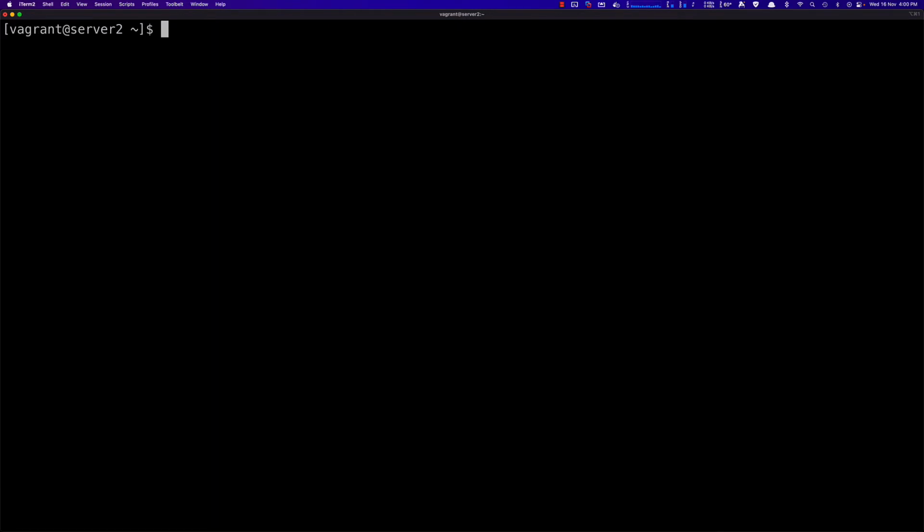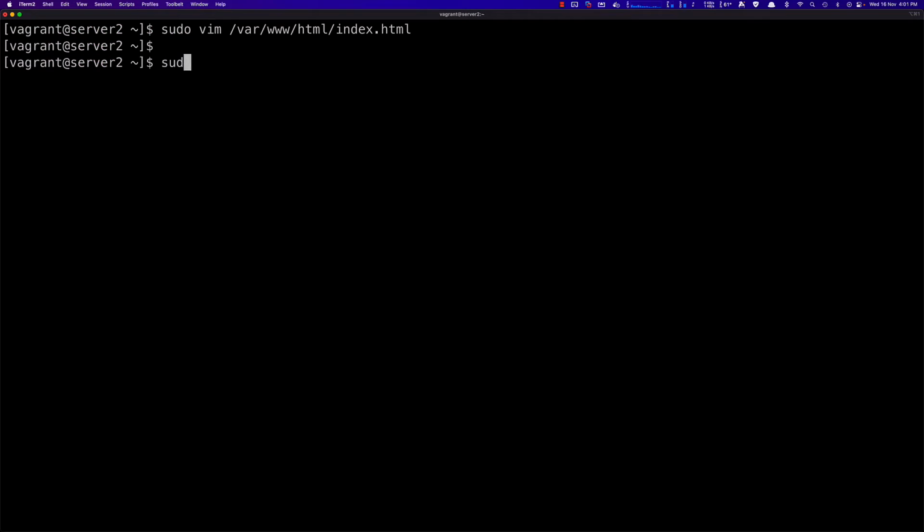Great. So now let's create our index page for this website, which is going to be sudo vim /var/www/html/index.html, and here I'm going to write h1, this is server 2. Okay, so this is a very simple example.